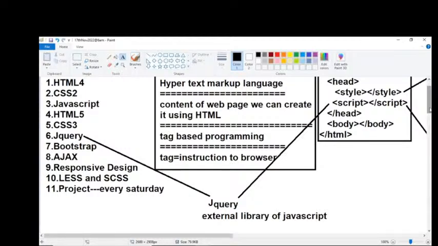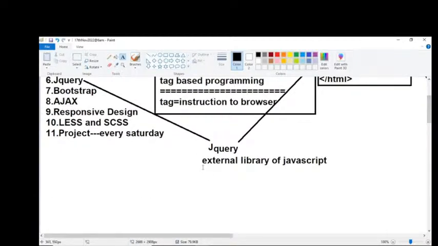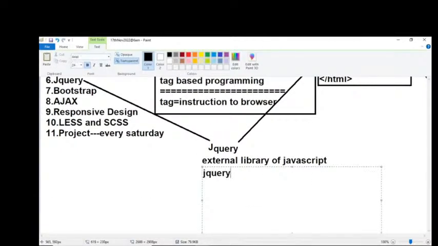This jQuery file, we can easily implement by adding that jQuery coding. Here jQuery 3.6.1.js and jQuery UI.js. Like this, we have so many jQuery external files. By downloading these jQuery files, we can easily implement our output.